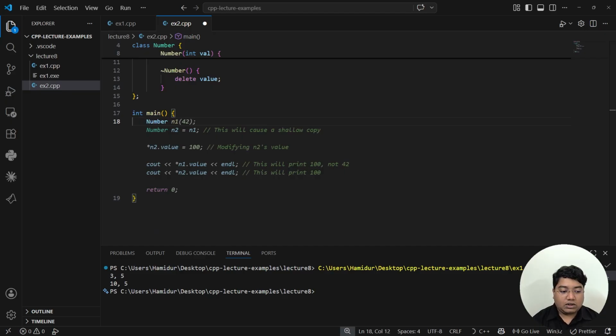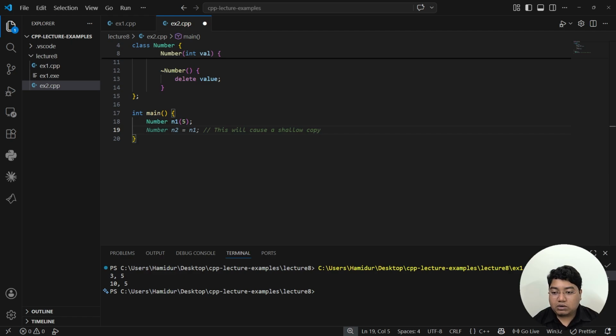Let's create our first number. The number, we will copy it like this, and then we will access n2 value, and then we will put 20 there, let's say. Now let's check what's going on.